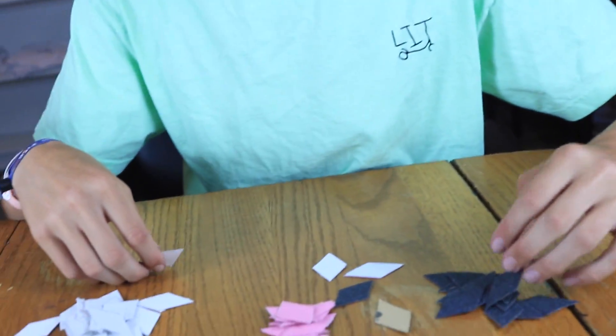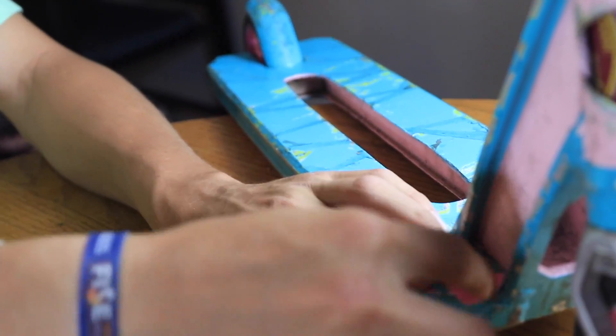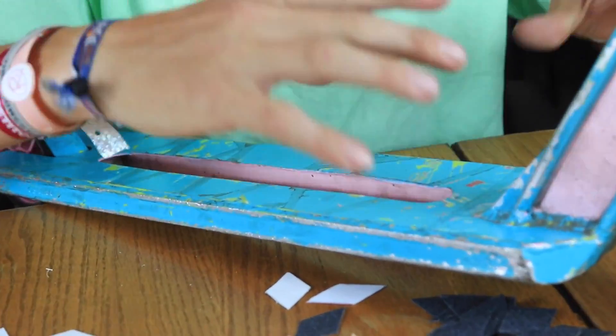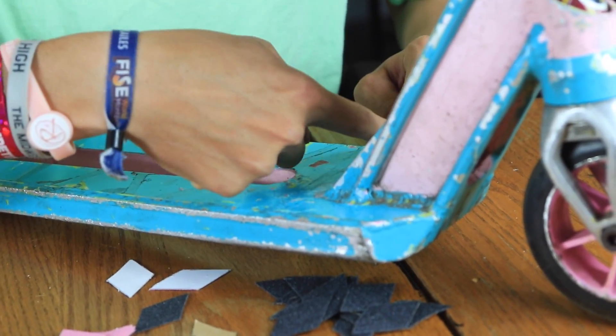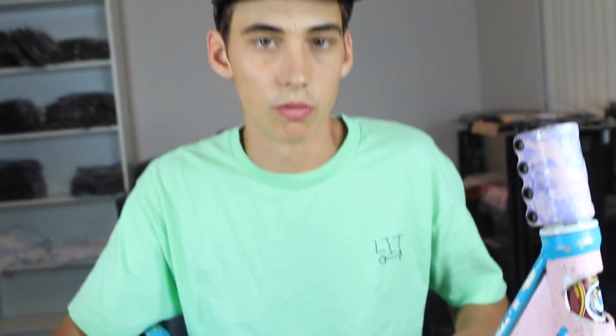Rhombuses are cut. I'm not going to do the full design going all the way up and down — I'm going to do most of the deck with the design, but working around the edges with little textile pieces is a pain. I've done this before and I'm telling you it's a pain. So I'm going to get a sheet of white grip tape and basically cover the entire front of the deck, and then start sticking the rhombuses on from there.